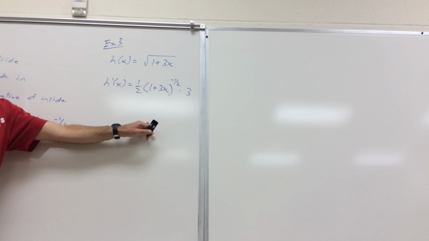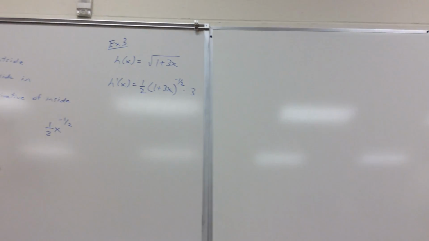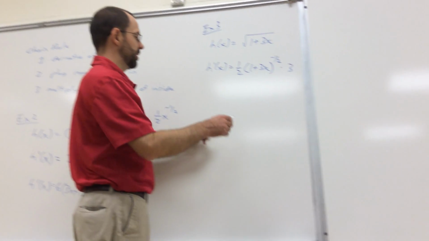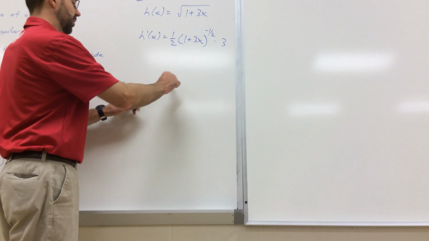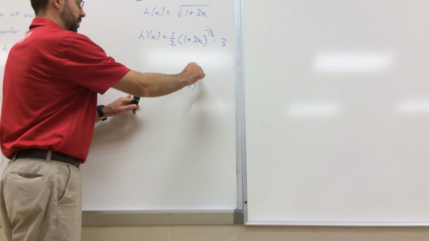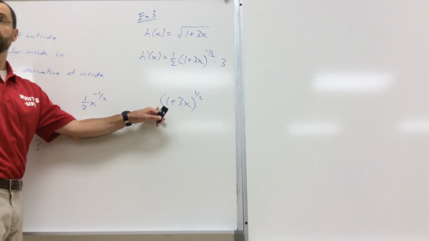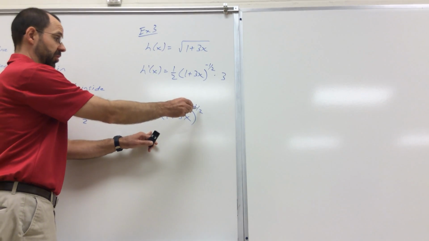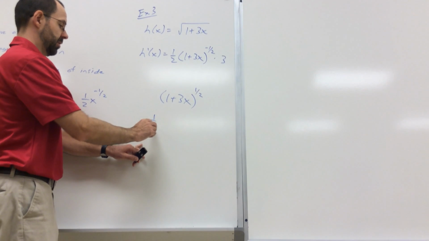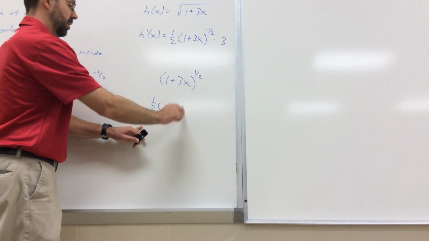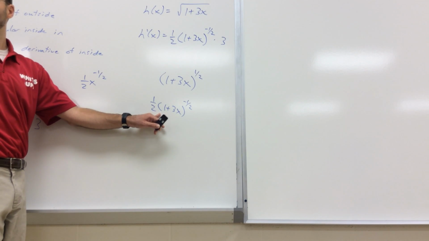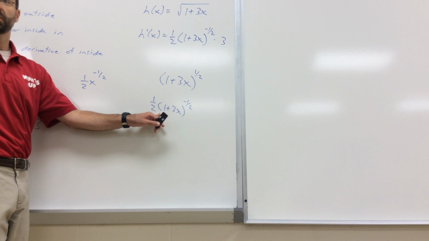Okay, so now that I've slowed it down some into 3 steps, these 3 steps are important, but what you're going to do after you get good at this is you're going to look at the original function like that. That's still the original, right? And you're just going to do the derivative like normal. You're going to bring the half out front and subtract 1 from the exponent, right? That's the first 2 steps.